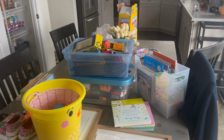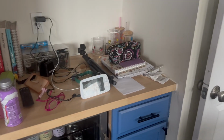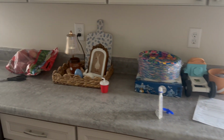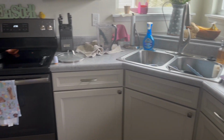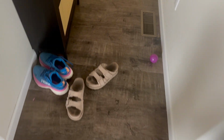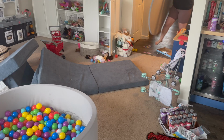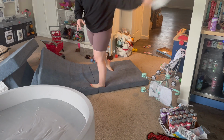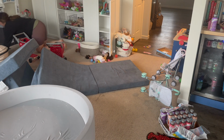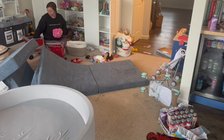My house is an absolute disaster and there are so many things that I wanted to get accomplished. So I did in fact start to clean during my kiddos' nap, which is something I try not to do. I try to do things while they're awake and keep their nap time a sacred, calm, rejuvenating time for myself. However, I could not relax in this space, and so I decided to just go ahead and get started.